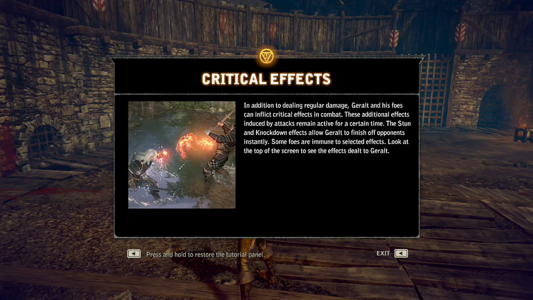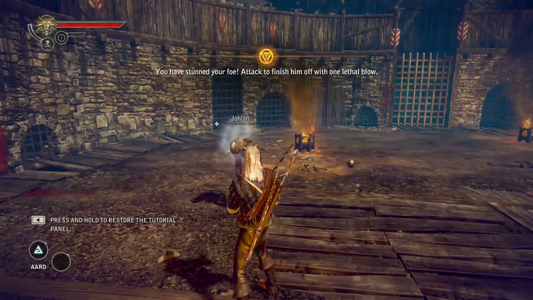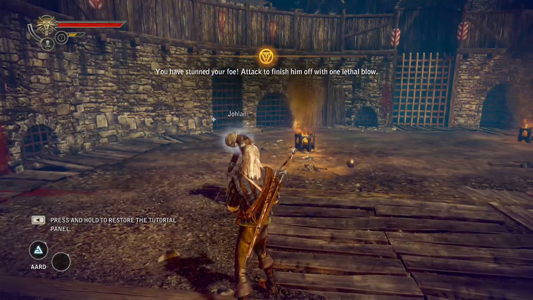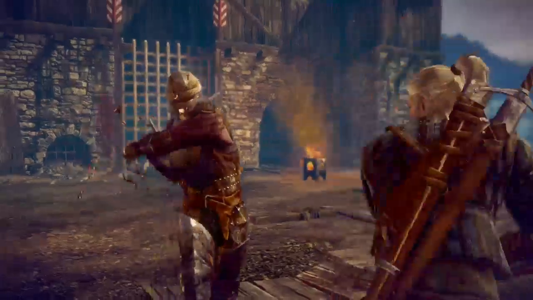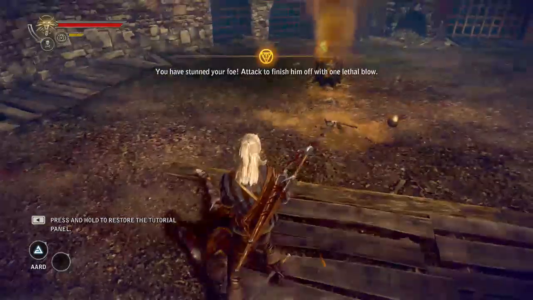Alright, so that's what that did. Critical effects. In addition to dealing regular damage, Geralt and his foes can inflict critical effects in combat. These additional effects, induced by attacks, remain active for a certain time. The stun and knockdown effects allow Geralt to finish off opponents instantly. Some foes are immune to selected effects. Look at the top of the screen to see the effects dealt to Geralt. You stun your foe, attack him, and finish him off with one lethal blow. Got him.